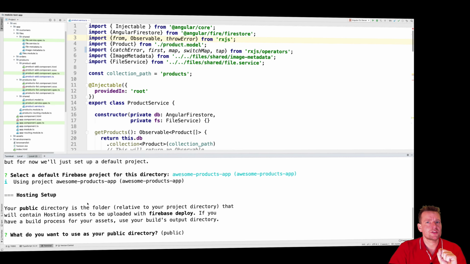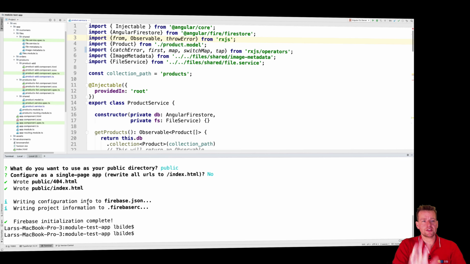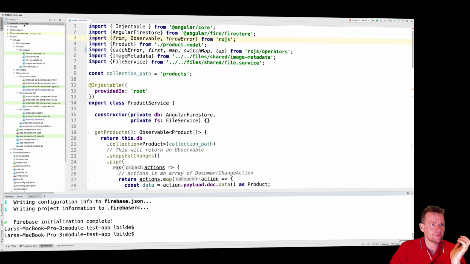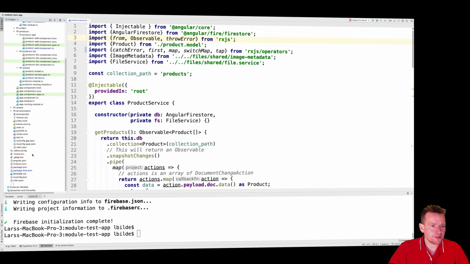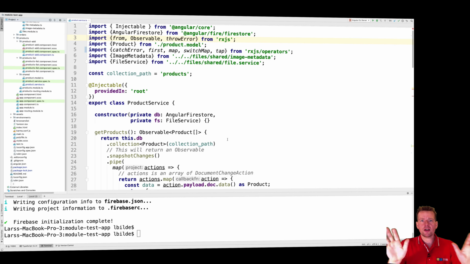Now come some questions. Let's just mess this up right now. I'll fail miserably and just press enter, enter, enter. I'll dive into these in a second, but notice it creates two files for me. And if you mess up at any point, you can always get rid of these files and you'll solve your problem right away. So I'll show you that. Right now I just made a mistake. Oops, I didn't want to do that. I misclicked. Notice there are these two files right here. You remove those and then you're ready to restart. So I'll get rid of these. There we go, they're gone, and now I can do a firebase init again like nothing happened.